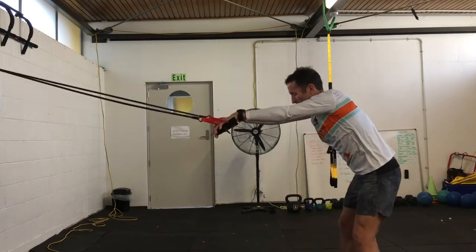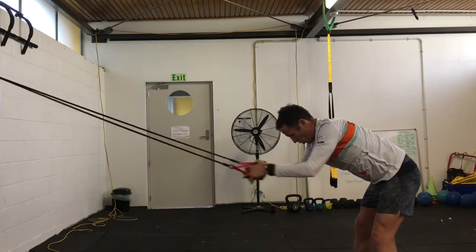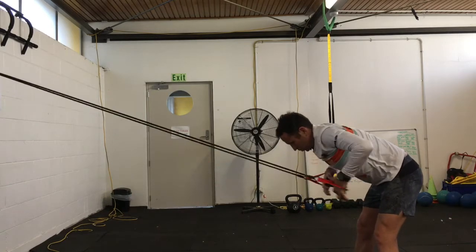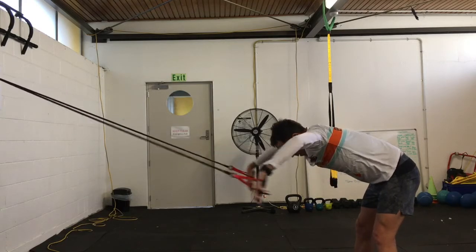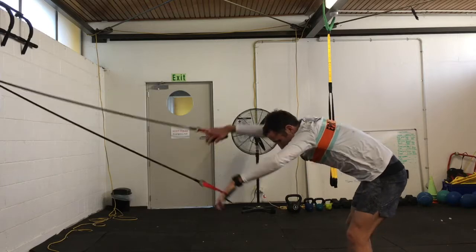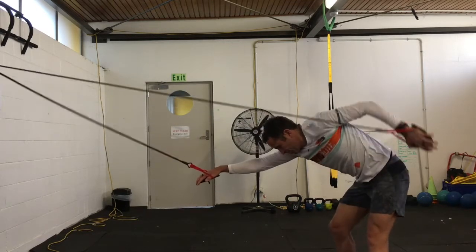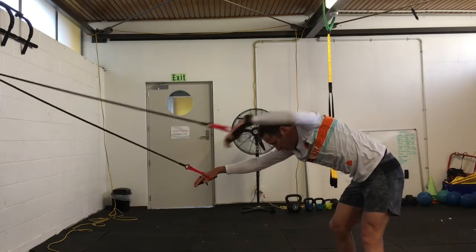Switching over to breaststroke leg, just trying to do the best you can with the level of resistance you've got in your particular chords. These red ones are a little bit harder than say the yellow ones to do, but trying to do your best breaststroke catch. And then reverting back to that freestyle that we did earlier, doing it slightly better here with a slightly higher elbow in my recovery.